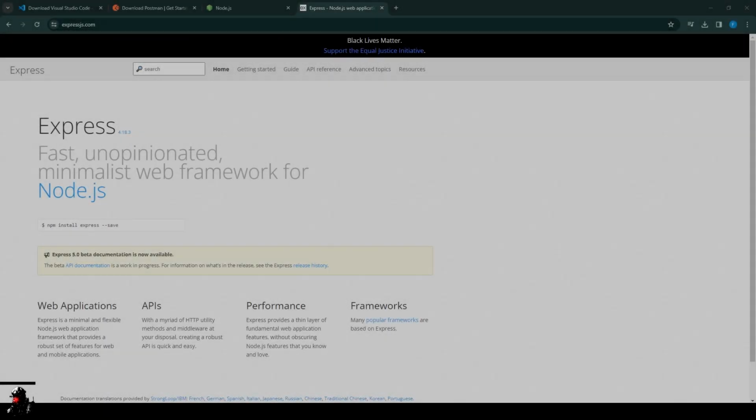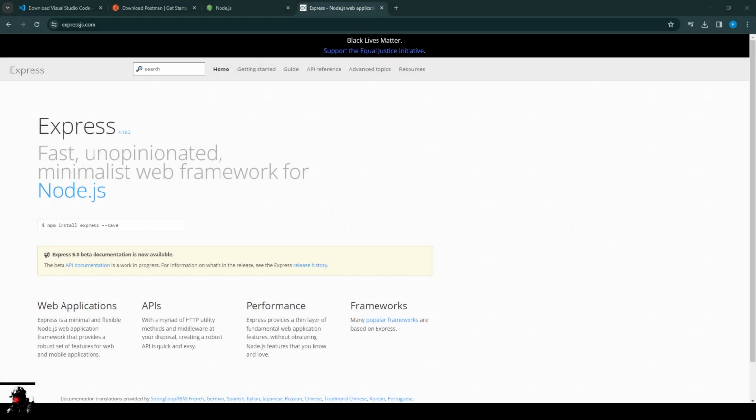Now, when it comes to web development with Node, one framework stands out for its simplicity, flexibility, and efficiency: Express.js. Express is a lightweight yet powerful framework designed to build web applications and APIs. It's unopinionated, meaning it doesn't lock you into a specific way of doing things, which offers the flexibility you need to adapt to different project requirements. But why Express for game developers?